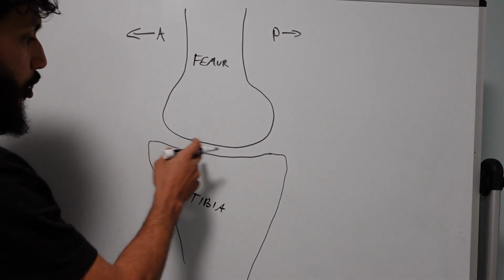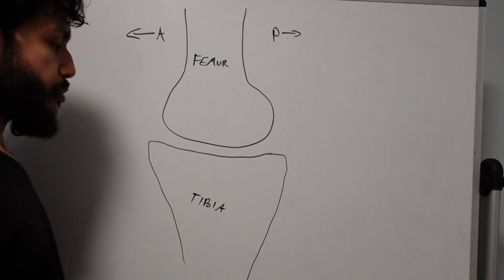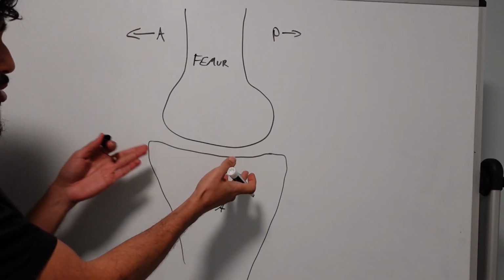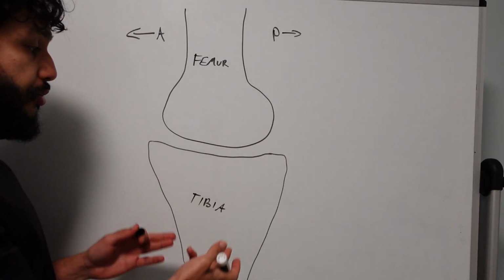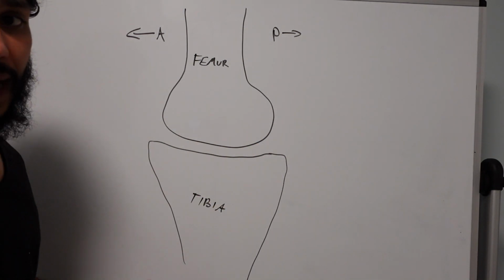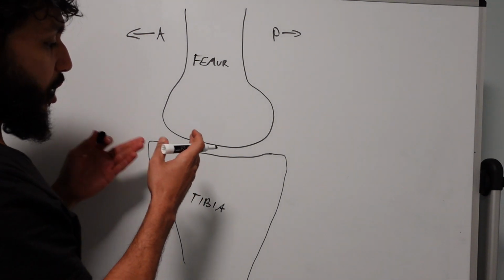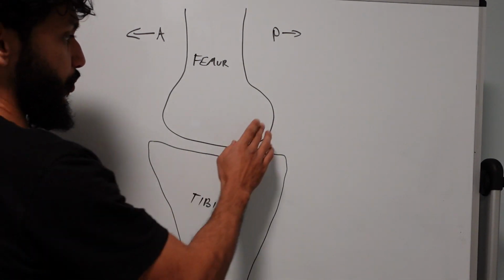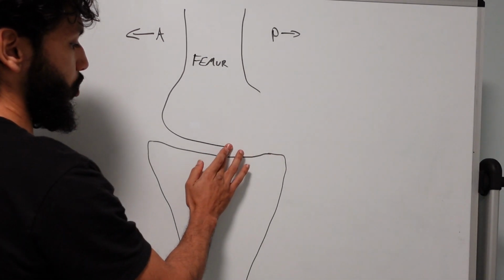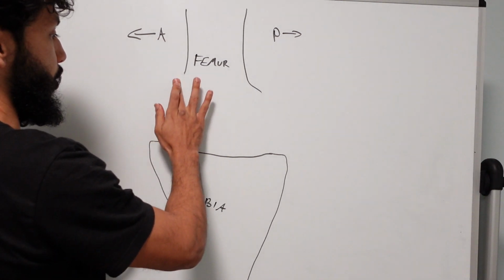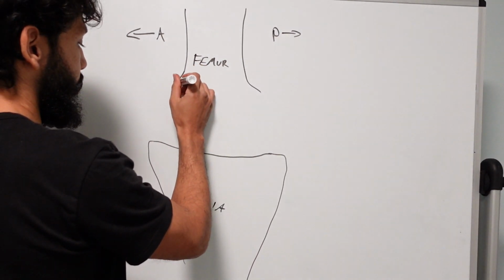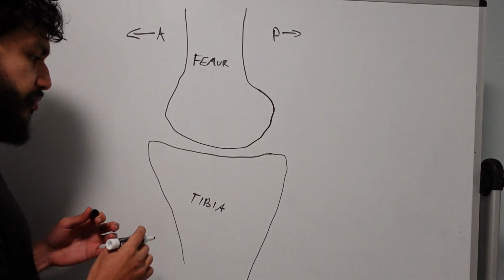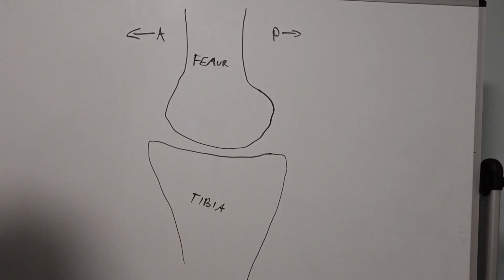Okay, now looking at these surfaces over here, like I was mentioning in one of the previous videos, the tibial plateau is fairly flat. I think I was actually quite generous in giving it some curvature over here. It's probably a little bit more flat than that. Because of that, there's not going to be as much surface area contact between the two. And to make this more realistic, I should redraw this femur to look something more like that. Okay. So there's not much surface area contact between these two.